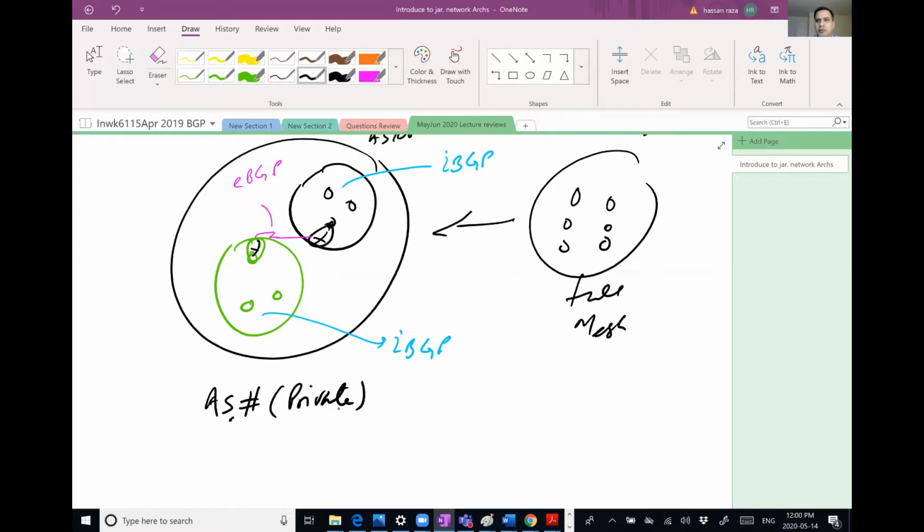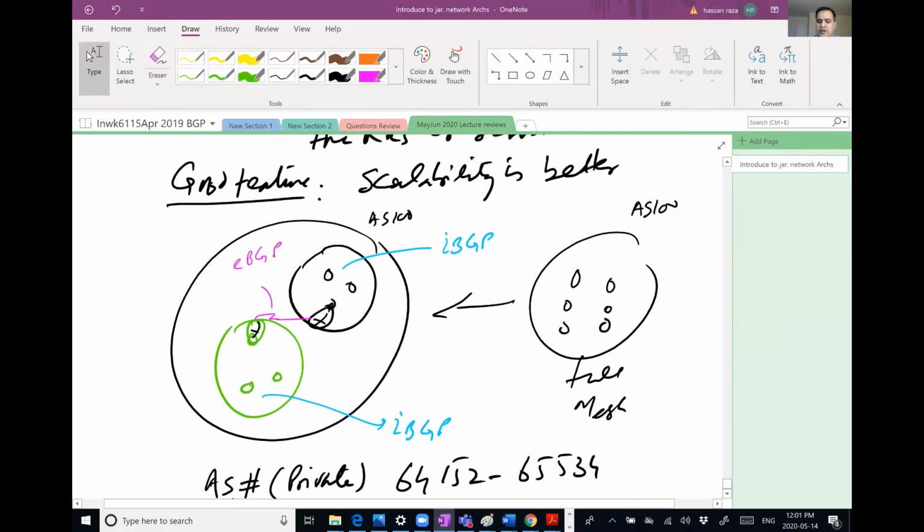So that range is also there in AS, and that range is 64152 to 65534. So the ASs between this you can use to number these ASs, but I'm not using those numbers. I don't want to write the big numbers. So let's say you divided that AS100 into 2 ASs. That would be AS1 and AS2.